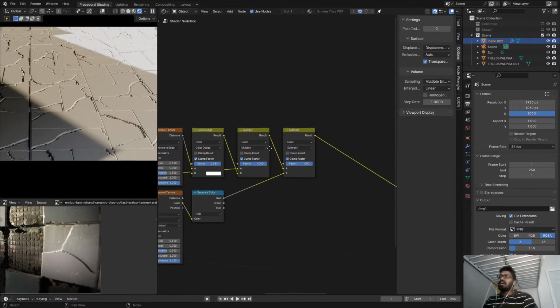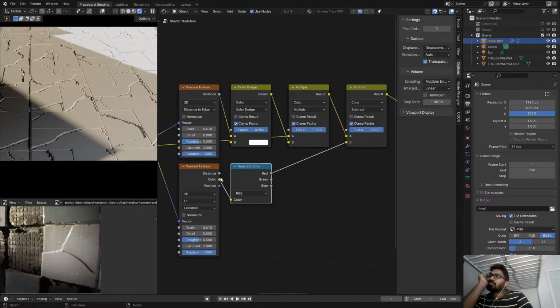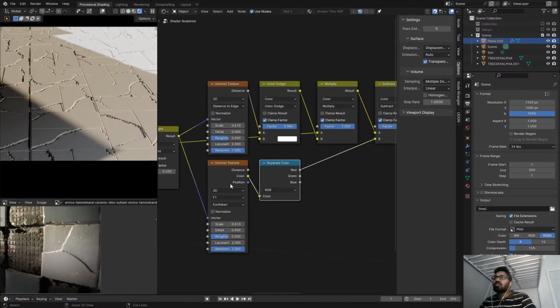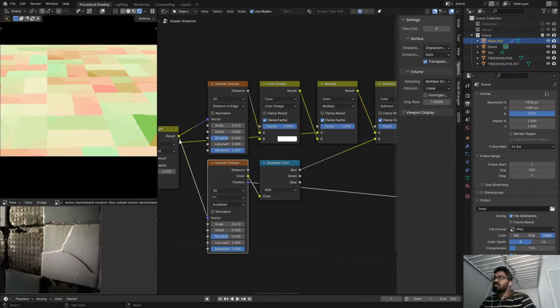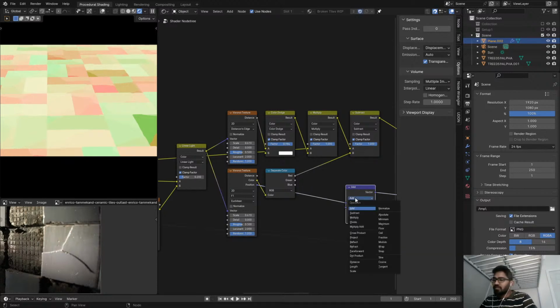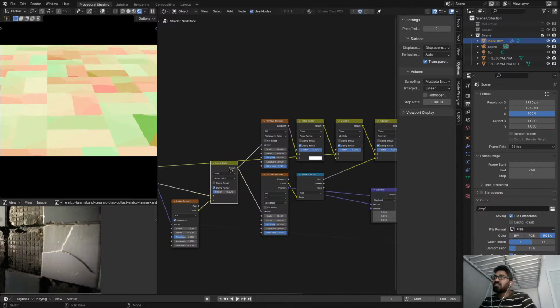So now that I have a way to add random color, we can also use the position vector, which is this. Let's use a vector subtract. Let's get it from maybe this, I think.